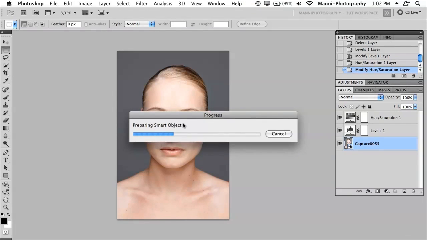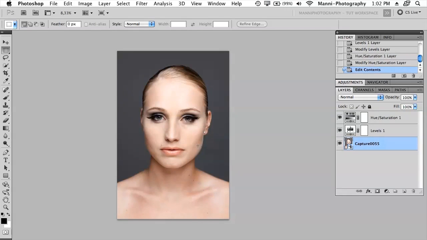Now directly it's preparing the smart object in Photoshop, and the adjustments will be totally different. Now have a look, that directly changed all of my adjustments that I just did. So now if I think I have to change something again, I can always go back and forth in my RAW converter. That helps me quite a lot in my workflow. So that's one trick I wanted to show you in how to work with a RAW converter and smart objects.